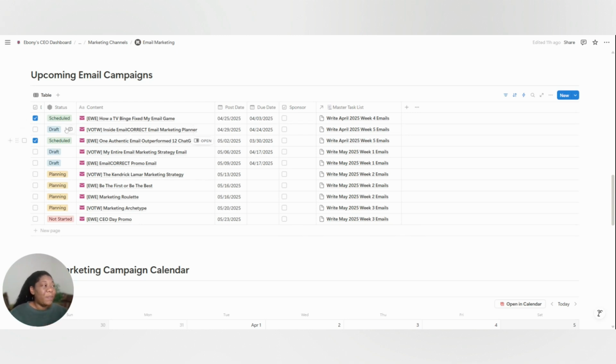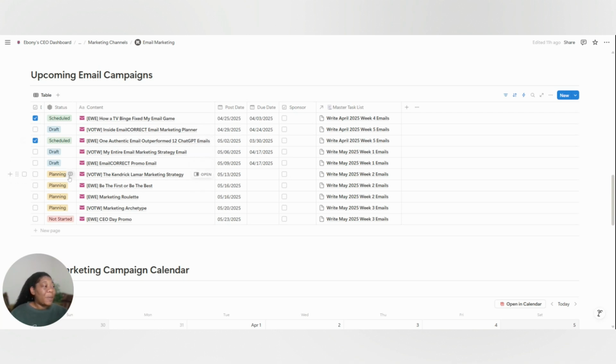Again, it's written, you can see it says draft, but it is waiting for the video link in order to complete this. And then next Friday's email is already scheduled to go out. And then these two emails are drafts, but again, I do plan ahead, but I also make changes. So I'm thinking about sending something different for this week. So that's why they're just sitting at draft right now. We may use these. We may end up switching to a different topic, which most likely I think I'm doing. And then you can see I've already planned out May's emails ahead of time.